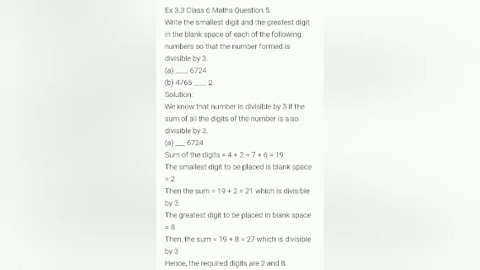So एक नंबर first, देखिए question क्या है, 6_724. So we know that a number is divisible by 3 when the sum of all digits of the number is divisible by 3. So ऐड करो सारे digits को. 6 + 7 + 2 + 4, कितना आ रहा है? 19. So 19 is not at all divisible by 3. अगर उसका 21 हो जाए तो 21 होने के लिए क्या करने का? 19 में +2 करना पड़ेगा. So the smaller digit at the place should be 2.